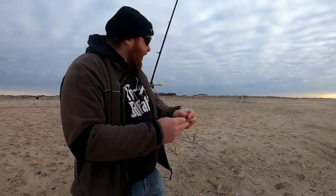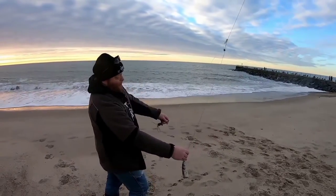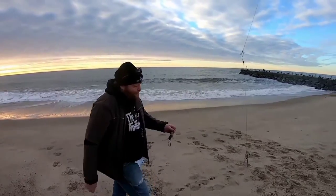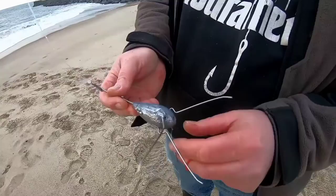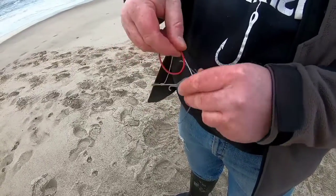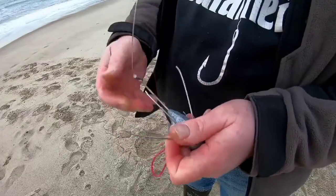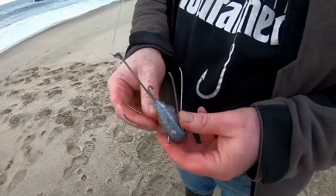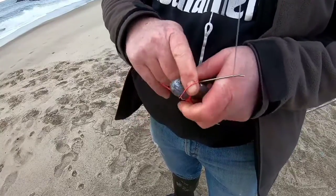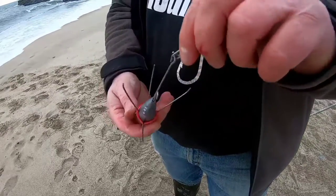So you cast this out first. This is what it looks like when it reaches the sea floor — the wires will be in the ground and the slide will be up above, away from the lead weight. This is an 8-ounce grip lead with spring steel wires — very tough, but if you're sliding a big bait they will pop loose. So what I like to do is put a rubber band around it just like so. This will stop the wires springing loose when you're sliding the bait out. Of course the more turns you put on, the more it grips.